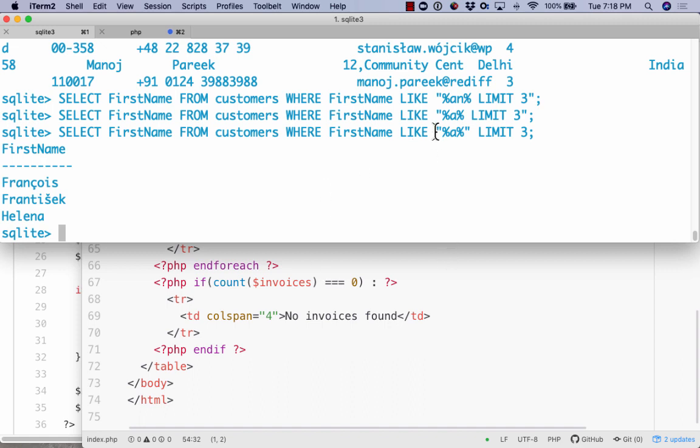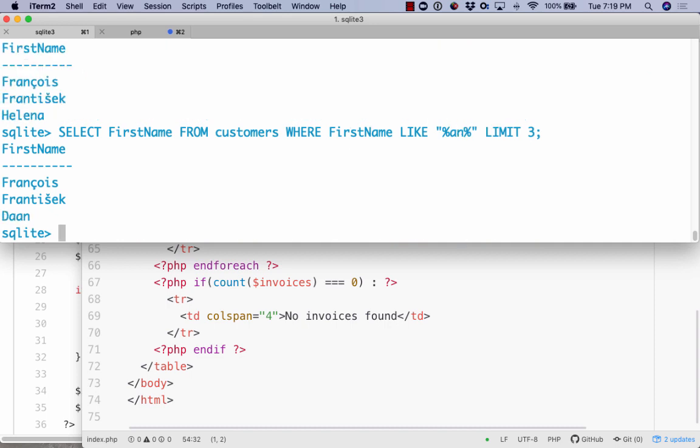Okay, so that's like a LIKE statement if you forgot. The percent signs are like wildcards, so it'll just search for first names that contain an. So I could also do the same thing and say, as long as there's anything, it doesn't matter what's before it or what's after it, as long as it contains an. That's kind of what these percents are.